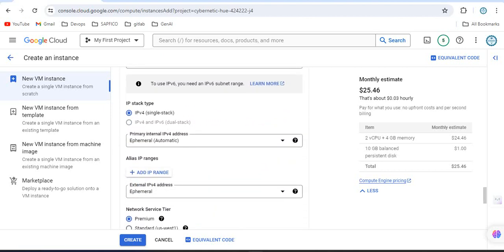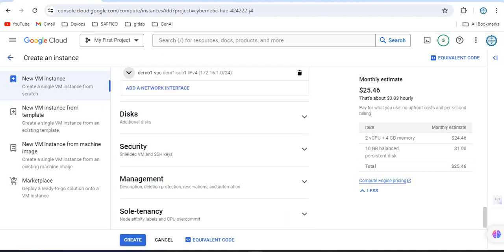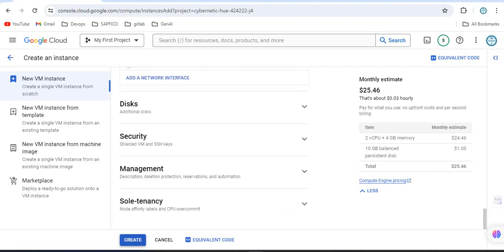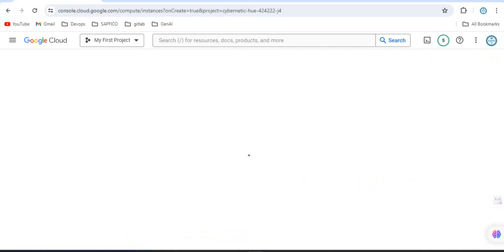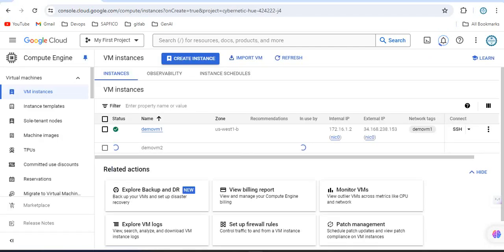Here the IPv4 is the internal IP address, ephemeral, and for external IP I am saying none. Make sure of that and create the instance. Let it create this instance.